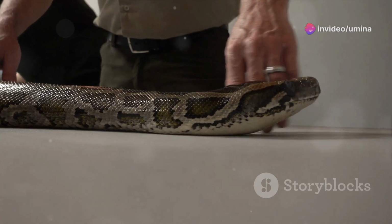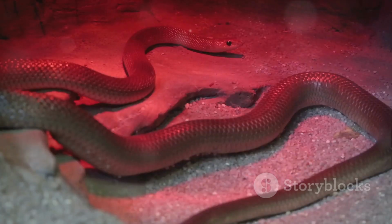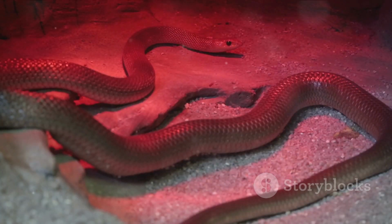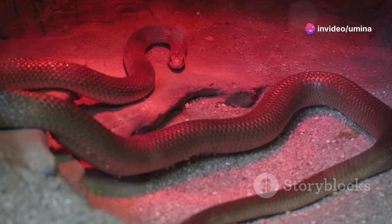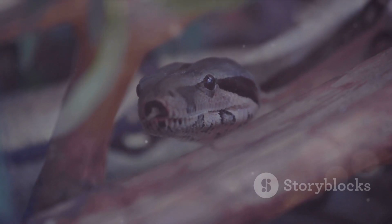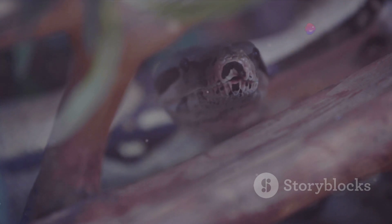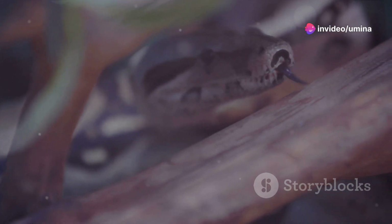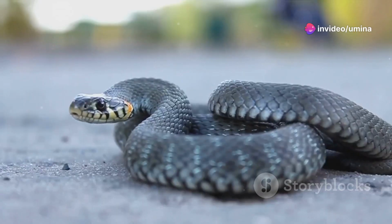But perhaps one of the most fascinating aspects of the boa constrictor's anatomy is their heat-sensing pits. Located along the jawline, these tiny biological marvels detect minute variations in temperature. This thermal detection allows the boa constrictor to effectively see the heat signature of warm-blooded animals, even in complete darkness. Imagine being able to detect a slight warmth in an otherwise cold environment. That's the world through a boa's senses.